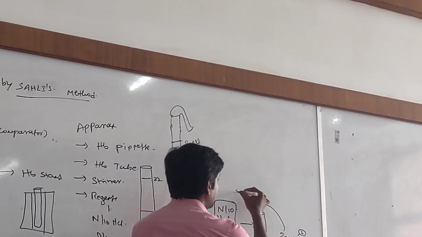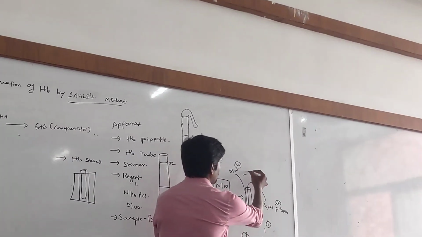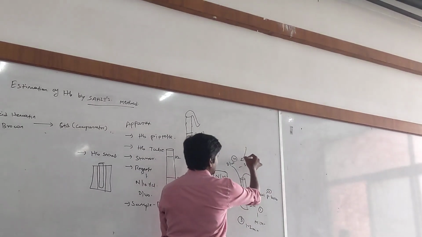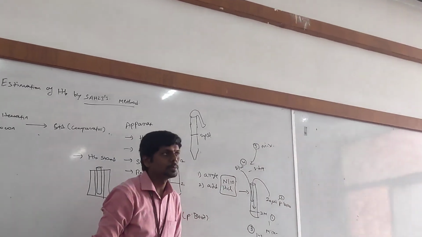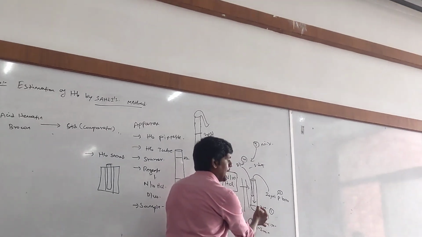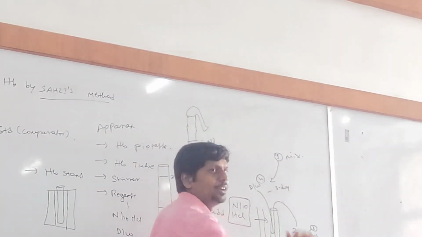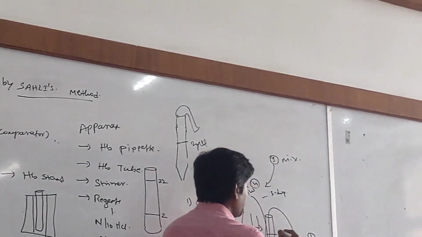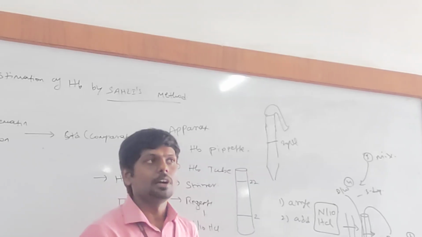Now you will start adding distilled water drop by drop to the tube. You added maybe a few drops, maybe 3 drops. Then what will you do? Then you will mix it with the stirrer. Until the color of this reagent matches the standard comparator, you need to add the water. At one particular point, both colors will be the same. So you will stop and take the upper meniscus reading. That will be your Hb reading.